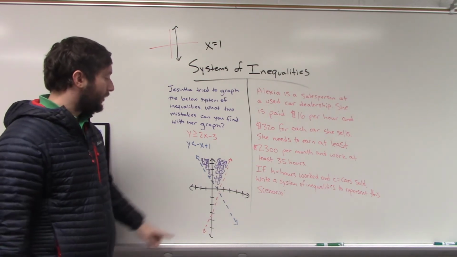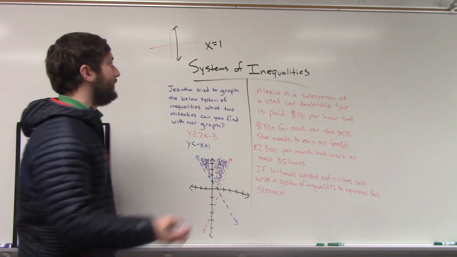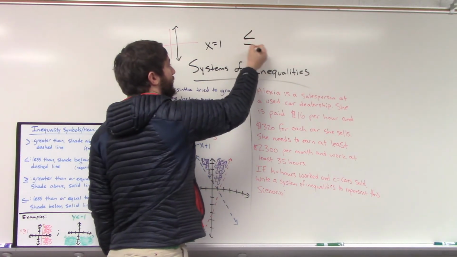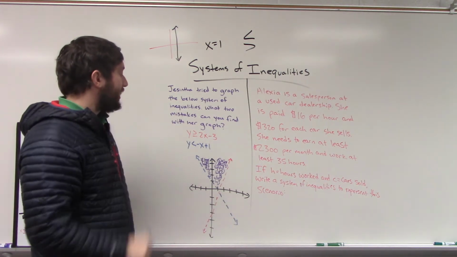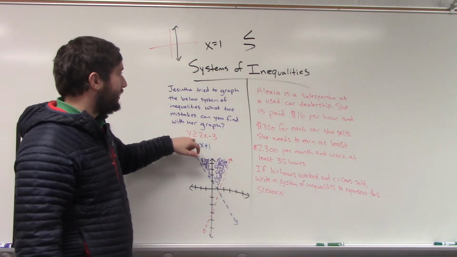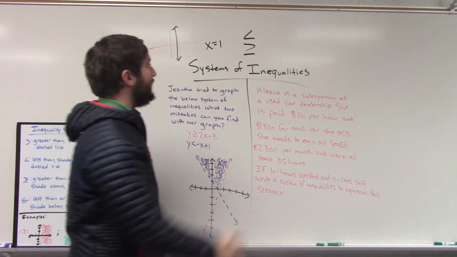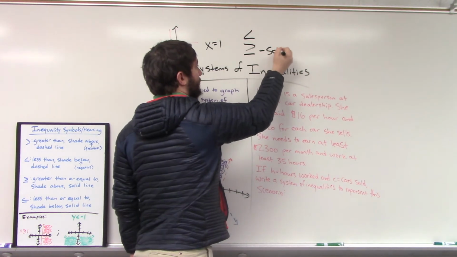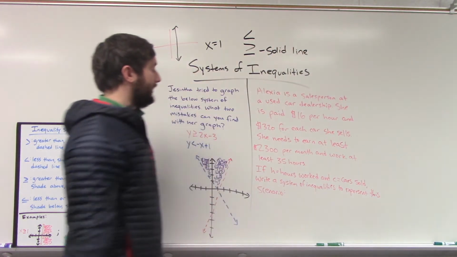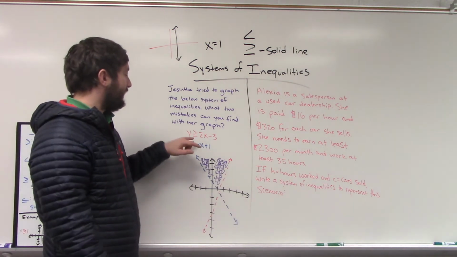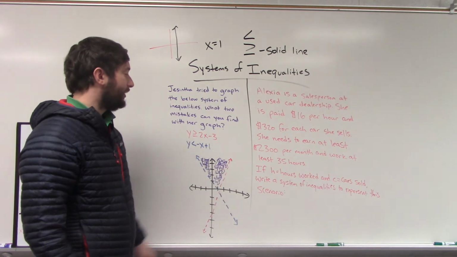So, number one. Well, we have two dashed lines here. So if they were both dashed, remember, that would mean either one of these two symbols should show up in her inequalities. In this case, though, one of those is a greater than or equal to, right? That means we should have a solid line somewhere, right? Solid line means solid line on the graph, and in fact, the red graph here, that should be a solid line.